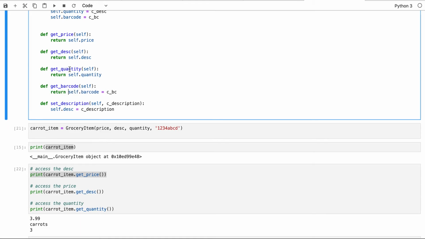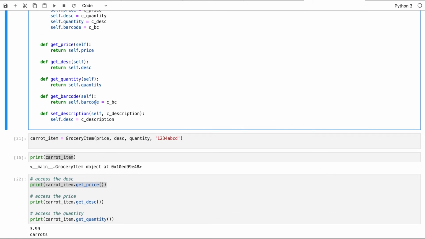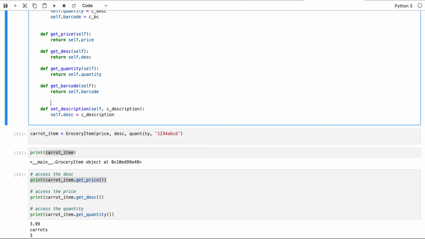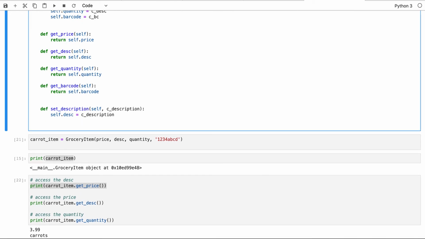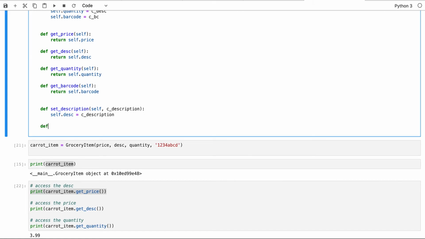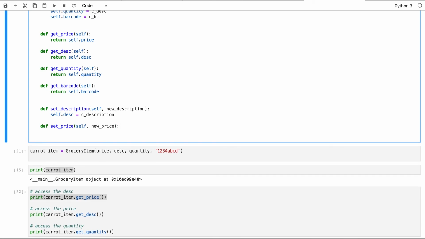But here we need to return all these values. As a matter of fact, I don't need to do anything here. This was a get function right here. So now if I want to set the price, if the prices have changed, I'm going to pass the handle to the actual object, and then the new price, and that would be maybe, for better reading, new description, because we're changing the description from old to new.